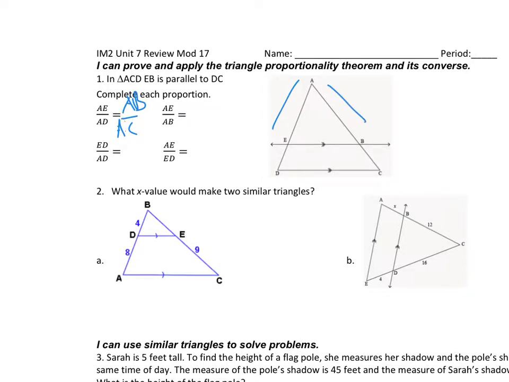And you could do a couple of those. You could do AD is to AC. You could also do ED is to BC. So I'll do that one. So ED is to BC. So you can see you have some options as long as you're comparing same with same. Okay, so I did top to top, bottom to bottom.